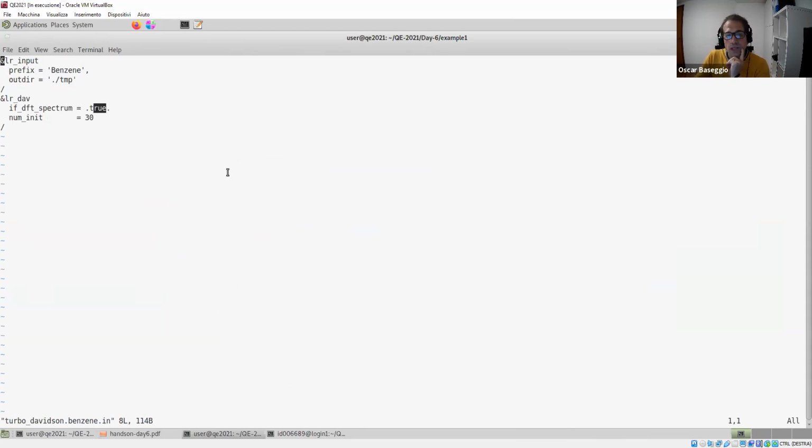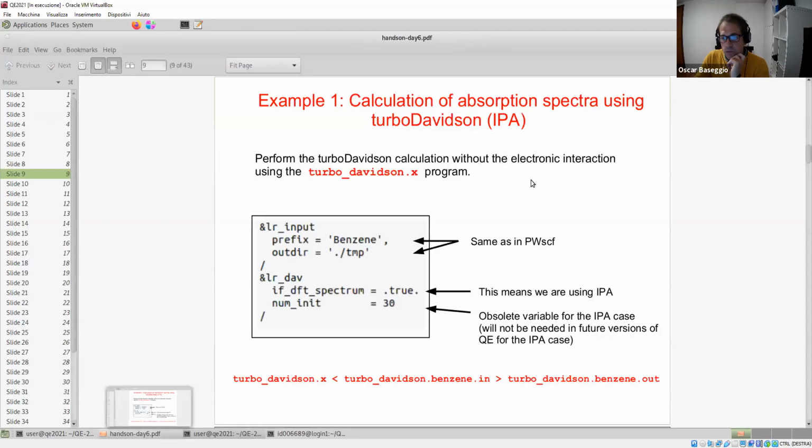Now we run with the independent particle approximation. This is an obsolete variable for this case. In the next version, you won't use this variable. Okay, this is not important for now.